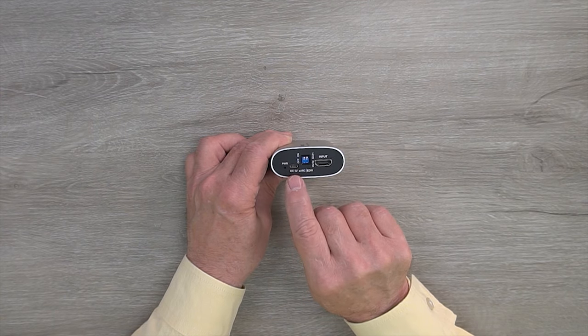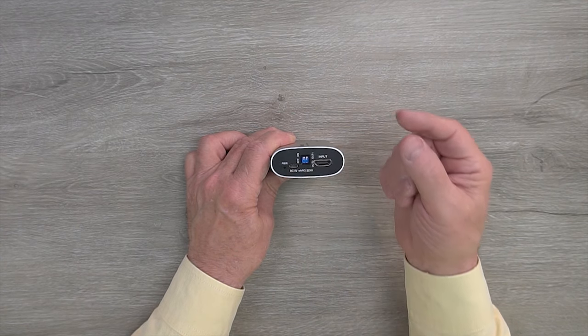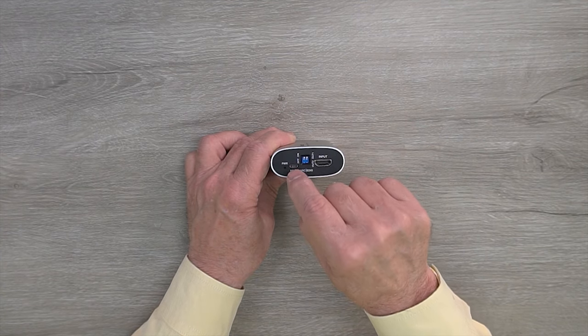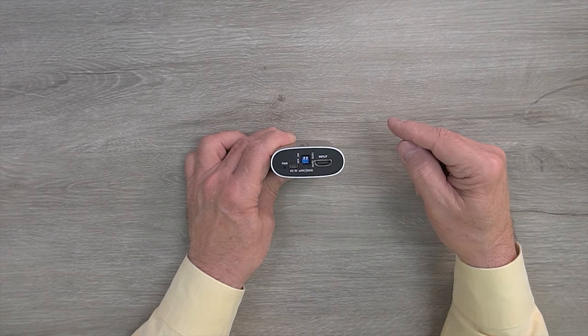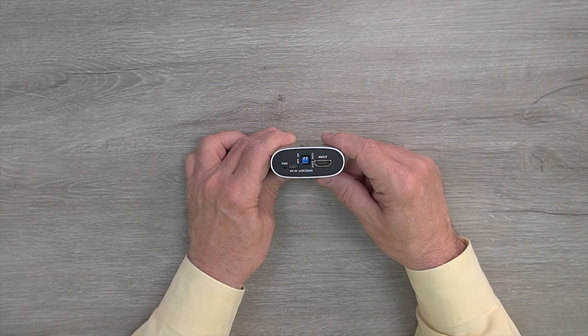To the right of that is a power input port, and that's used with the included cable. This is a micro USB port, so you simply plug the micro USB end of the cable in here, and the other end of that cable has a full-sized USB-A connection that you can plug into any standard USB charger.